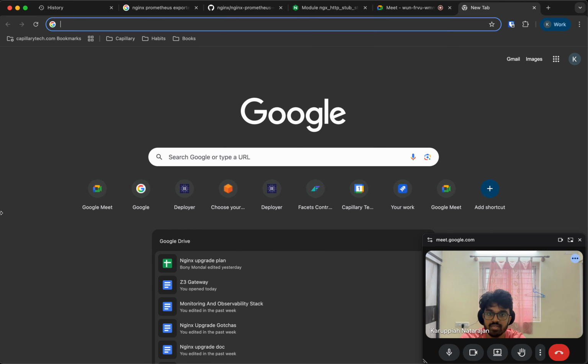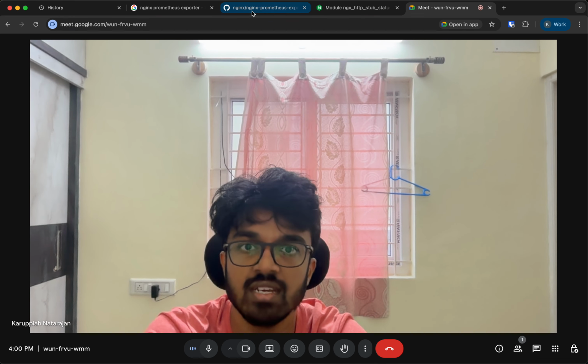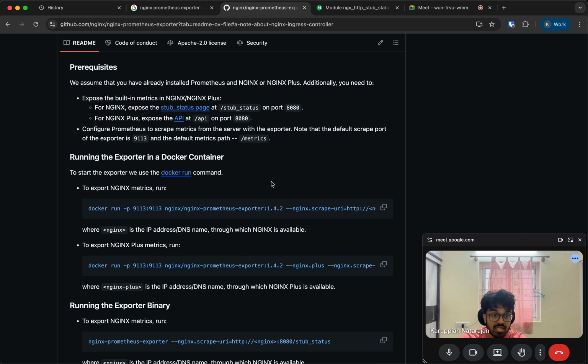The next thing to note is that this is the only thing you'll get in this stub status, and this is what is used to provide the Prometheus metrics using the Prometheus exporter.